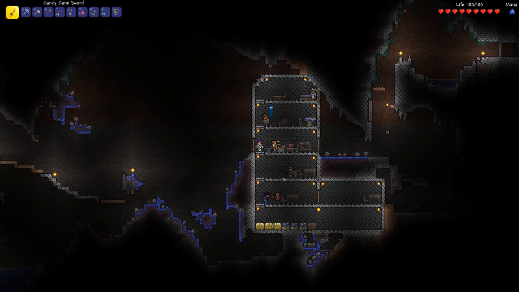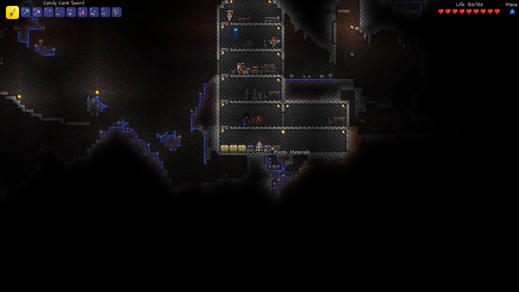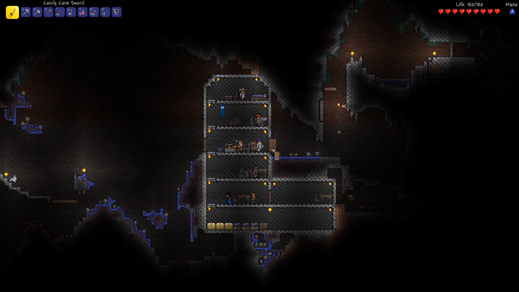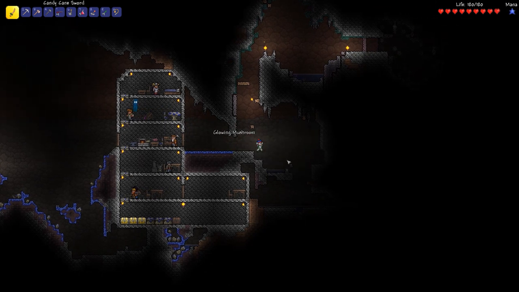Alright guys, so our storage room has been created and sorted. Everything is in its respective place. We still have one chest for whatever we might need to fill it. Also, obviously we got the dye trader, which was helpful, because that's another NPC.